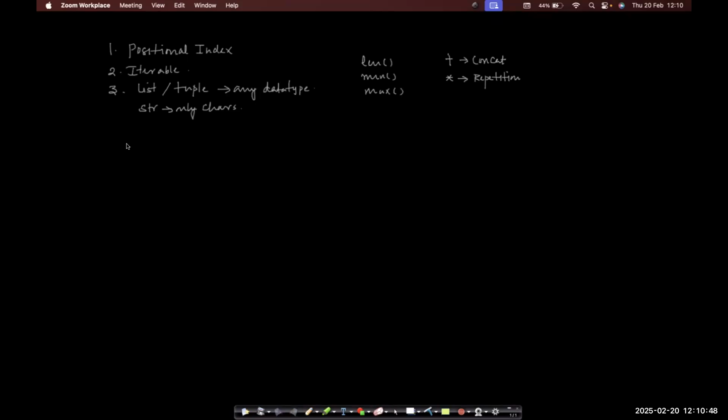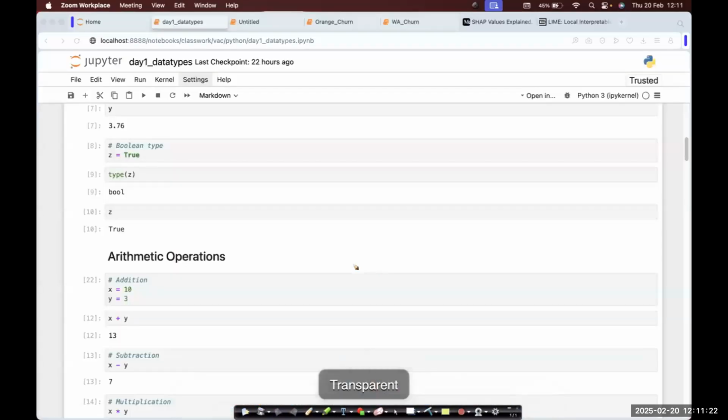So next we'll see what is special about list, right? What all things can you do with a list? Then what can be done with a tuple? What is the difference between a list and a tuple? Here we said this is immutable and that is mutable. We will try to understand what that means. And why do we need tuples? Okay. So let's start with the list.